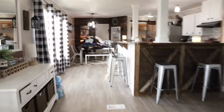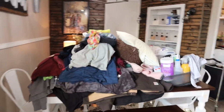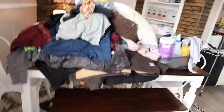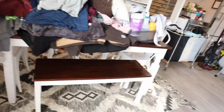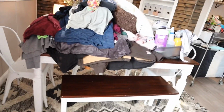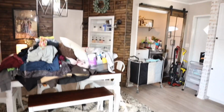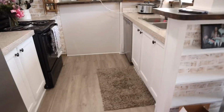So, all that's left now is to finish up on laundry. I'm going to let the dogs go out and play with the kiddos, because they were all playing in their rooms with them, and then they left them. So now the puppies are like, hello. I'm going to send them outside with the kiddos, let them play for a little bit and get some energy out of them. Still working on laundry, but the rest of the house is done. It's clean in here.